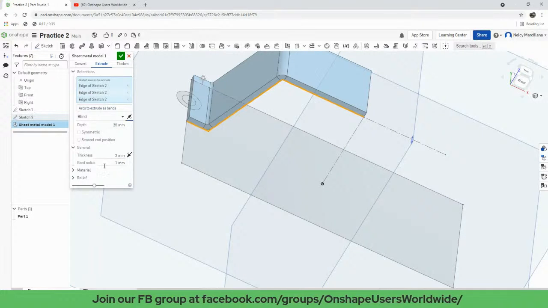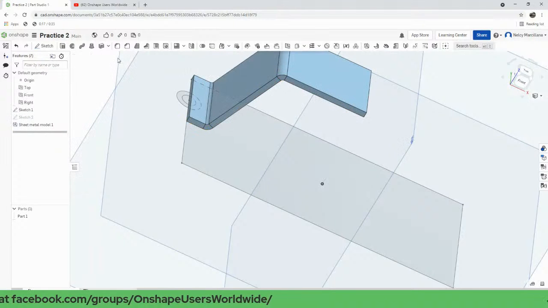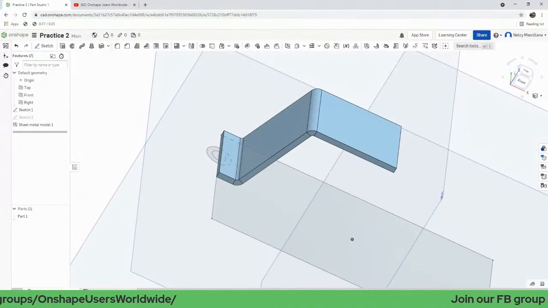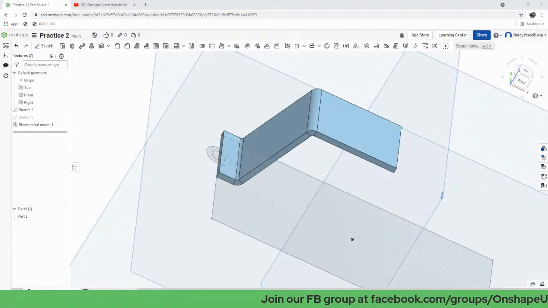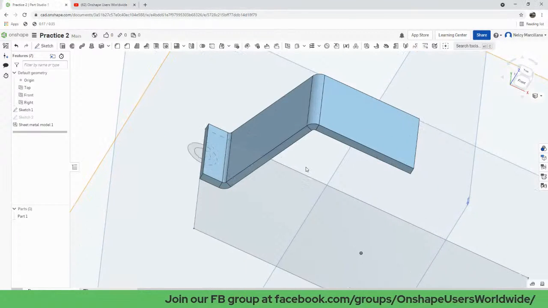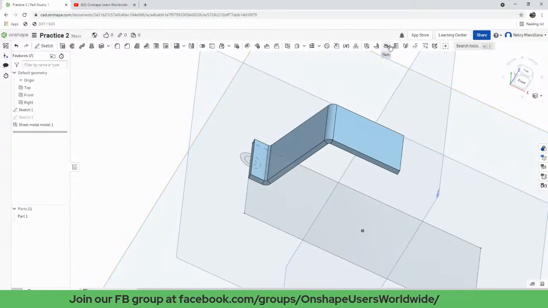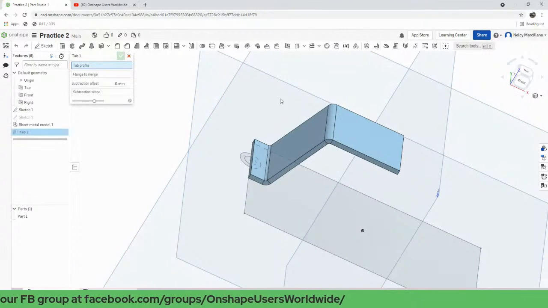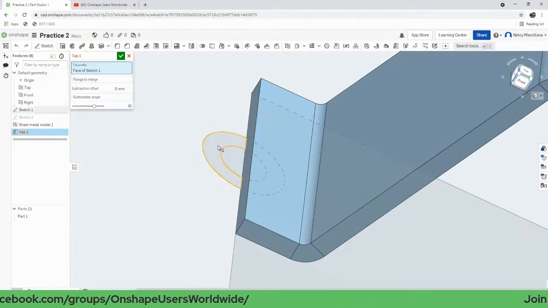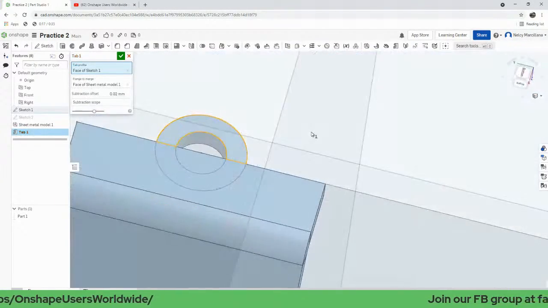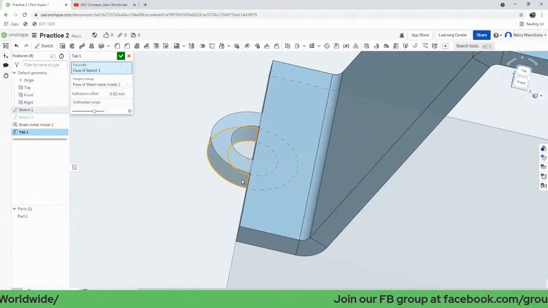Leave all by defaults. And click the green check mark. Selecting tab. Selecting this. Notice. And click the green check mark.